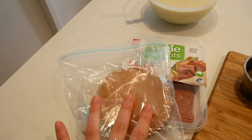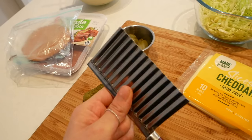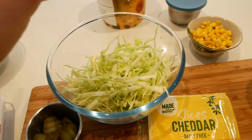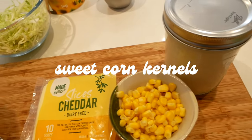You're going to need some vegan ham. I really like the Veggie Delights bacon style rashers in this toast - we're not going to fry it till it's crispy, it just gives it a nice hammy flavor. I also like to double up with a little bit of Tofurkey smoked style ham. You need some pickles - these are dill cucumber pickles. You'll need some thinly shredded cabbage. I don't love raw cabbage but it is very good in this recipe - just do it. You can use lettuce if you want but I'd recommend cabbage. You need some sweet corn kernels, and finally some black salt. The combo of the sulfurousness of the egg and the kiwi sauce is what really makes Isaac Toast, and it's absolutely worth going out of your way to get the black salt.